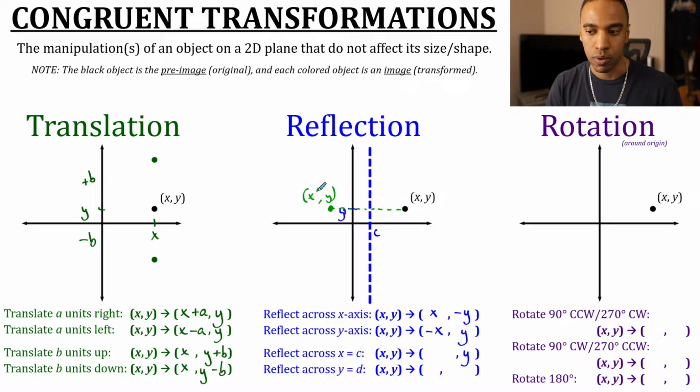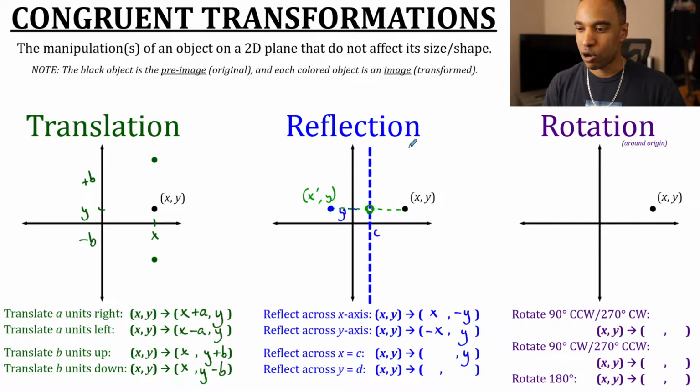If you saw my previous video, you know that's an apostrophe. It just means the transform part. This is my new point, x prime comma y. But I don't want to call it x prime. I want to use my numbers, like whatever c is, in my calculation to make sure I can get what it is. So here's the thing. As we traveled horizontally, this guy right here, this is a point on my line, but it also represents the midpoint between this blue point here and this black point here. This is the midpoint of these two points in the x direction. And a midpoint between two points, you can calculate it by averaging your other two values.